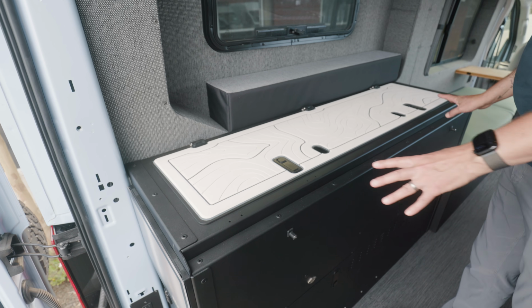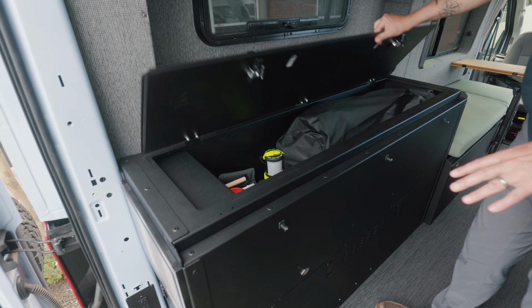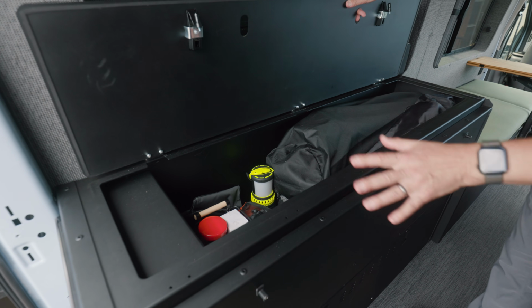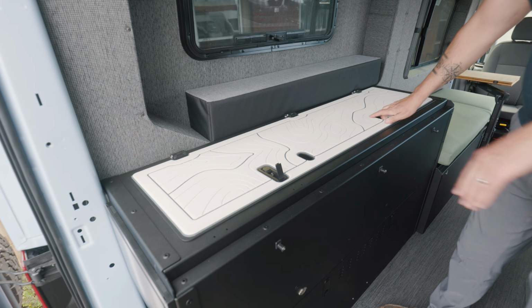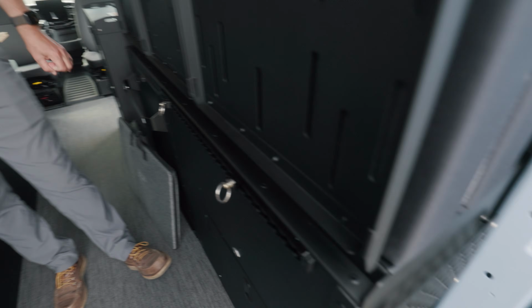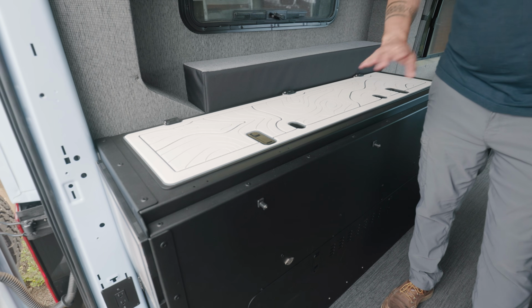Storage-wise in this van, we got some additional storage. This is the tall fender boxes. On the driver's side, the upper half of this is fully open for storage. So he's got some camp chairs in here already, a bunch of his camp gear, flashlight, all that good stuff, but you can see how much room is actually in here. It's a ton of capacity. We've got a similar amount of storage on this side. It's not as easy to get to, but of course there is storage in this area, so you can still put stuff in there. I would put stuff that you don't need to get to every day, but super easy to use.